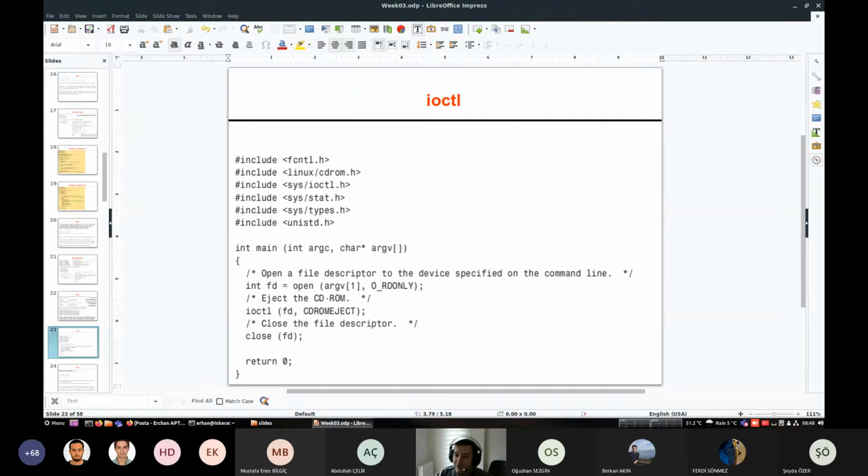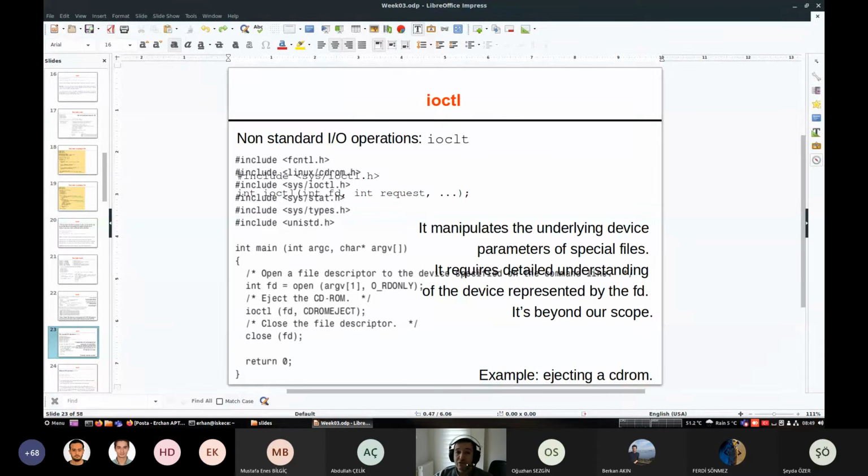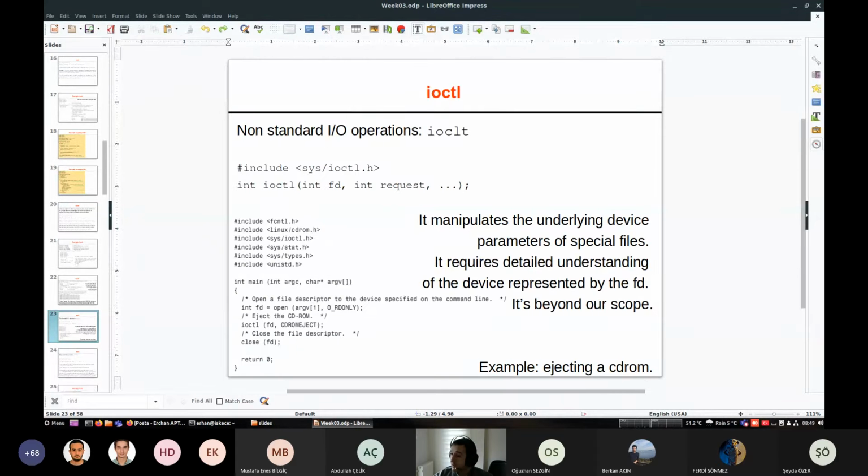We open it in read-only. Then we call IOCTL in order to eject it. Very simply, the file descriptor representing the device plus the request. And then we close it. It is as simple as that. It could also accept additional parameters for that request.